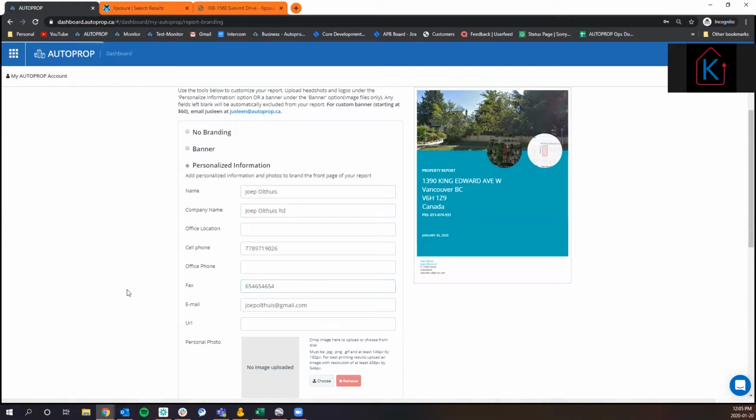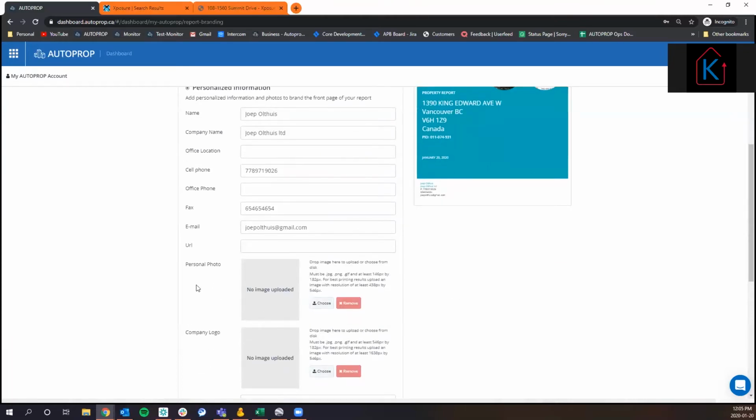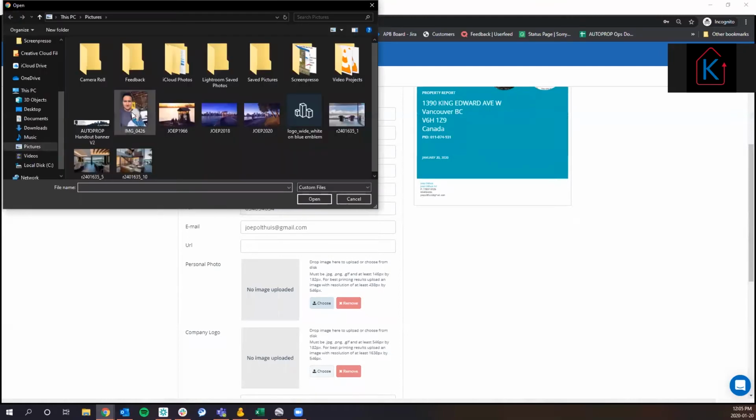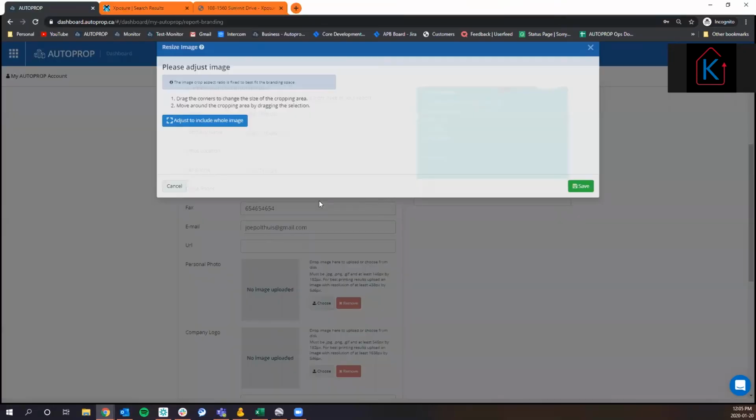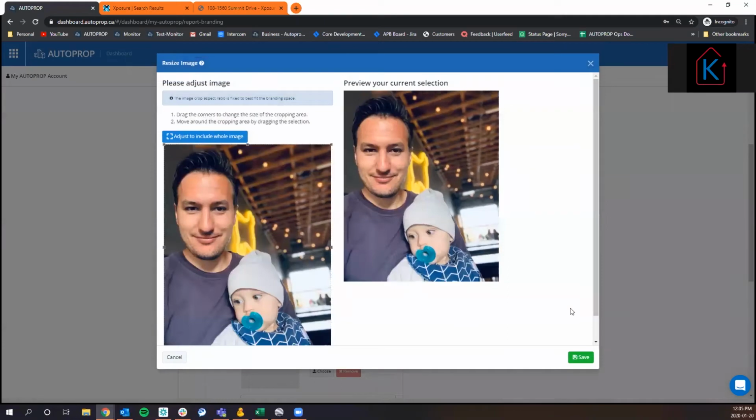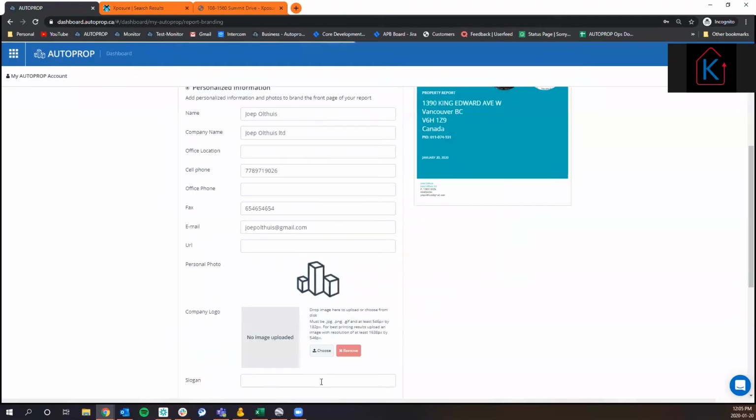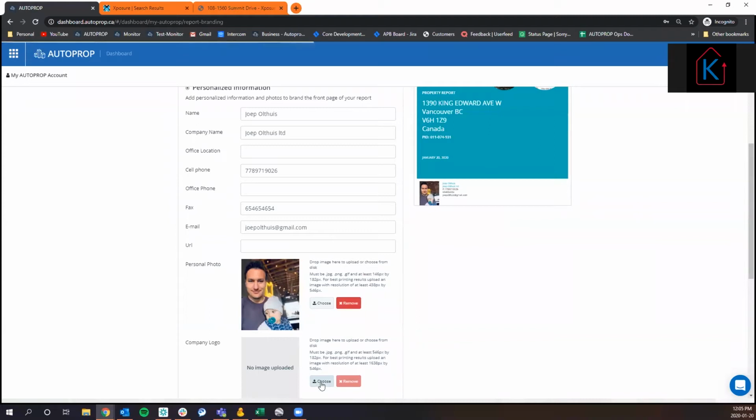You can add whatever you want to this. And you see here in the bottom left corner of your cover sheet example, you see that your contact information is updated there right away. What you can do is you can upload a personal picture too. So you can choose a file from your computer and upload that. So if I want to upload a picture for myself, there we go, and that will show up on your branding as well.